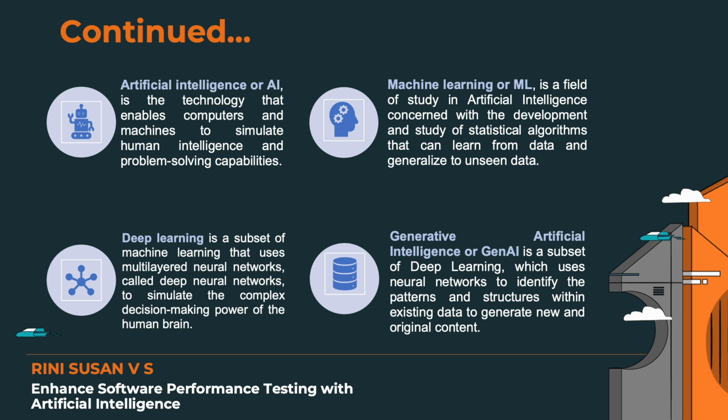Then comes machine learning. What is machine learning? Because at times we are confused, hearing so many things. How is it different? Machine learning is a field of study in artificial intelligence, concerned mainly with the development and study of statistical algorithms. That's why they say if you're doing machine learning, you need to be aware of a bit more statistics. Here it learns from a huge amount of data, and based on that learning, it can create models, and we can use those models to predict or generalize on unseen data. That's the main thing about machine learning.